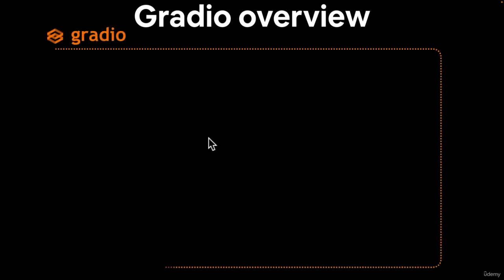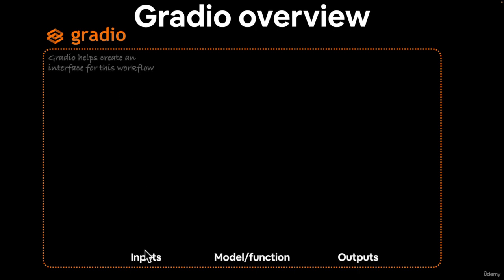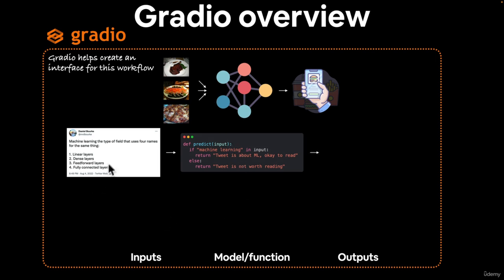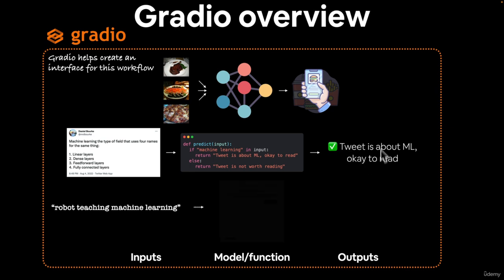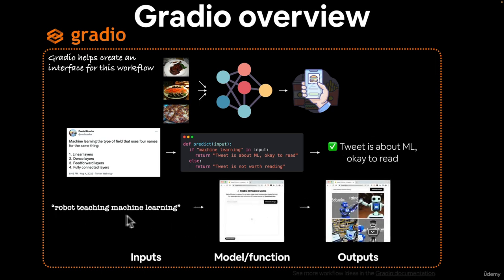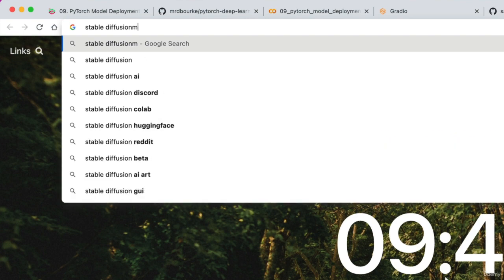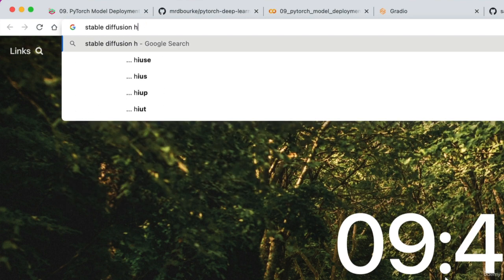And now, there are many different types that you could use Gradio for. Many different types of inputs and outputs. In our case, we're going to be focused on Food Vision Mini, but you could use text inputs, you could have some kind of function here, and then you have some kind of output. Then the same thing, you have maybe another text input, then you have a model/function, and in this case, it generates images in relation to your inputs here. So you could try this out. This is very popular at the moment. It's called Stable Diffusion. Let's look it up. This is the fun part of machine learning. Stable Diffusion, Hugging Face.